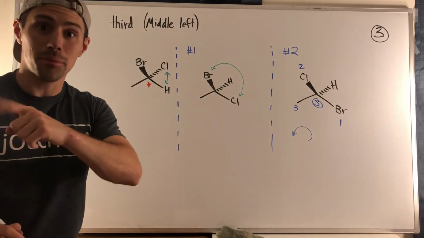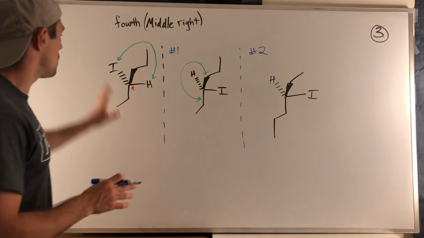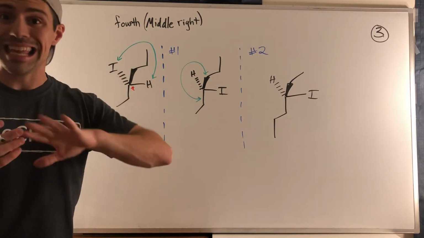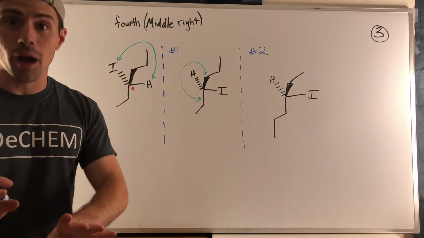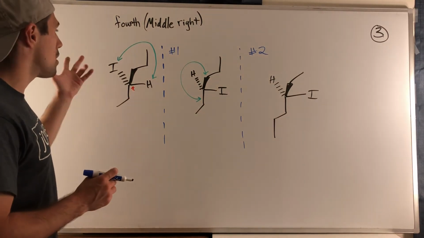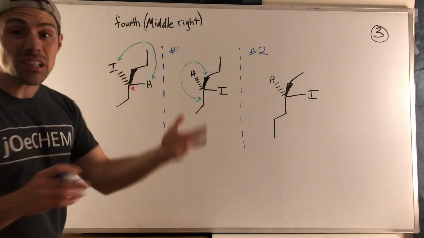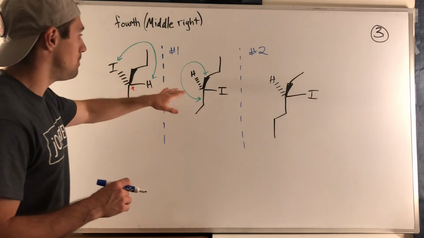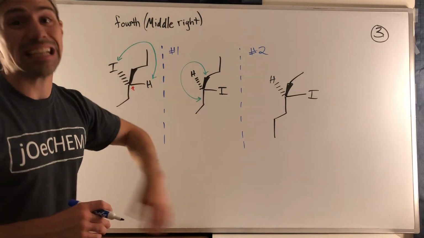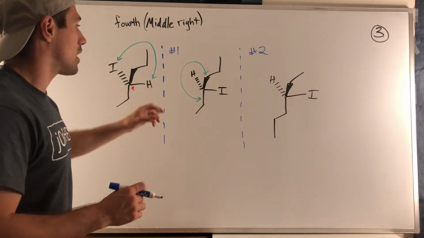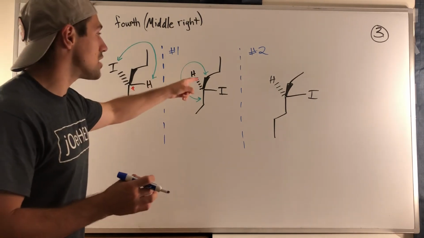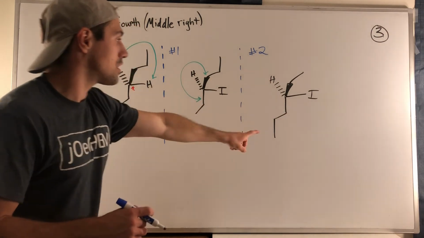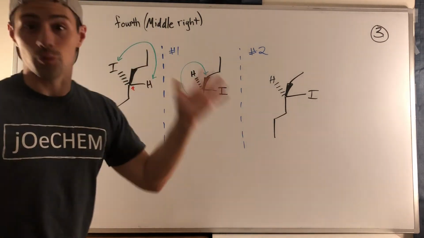Okay, next problem. In the middle right problem, we start off here. Again, we see hydrogen, lowest priority group, in the plane of our page, and that's a problem, so it's double switch time. The first thing I did was put it in the position that we really wanted, facing away from us. So I just did a swap of the iodine and the hydrogen. Now I've inverted my stereochemistry, I need to recover that stereochemistry. So I need to do a switch. And here I just decided to switch this propyl group with the ethyl group. So here is our final structure, equivalent to here in every way.